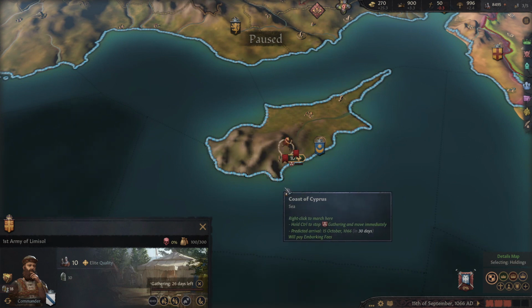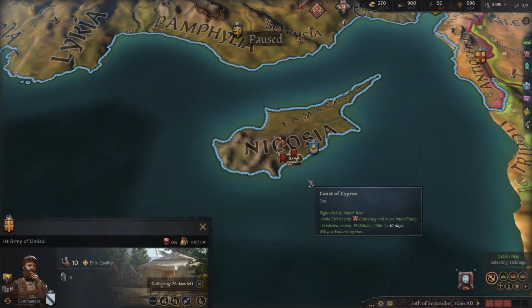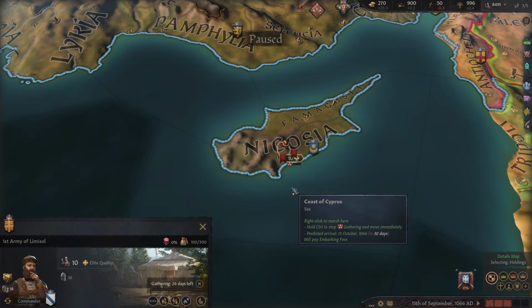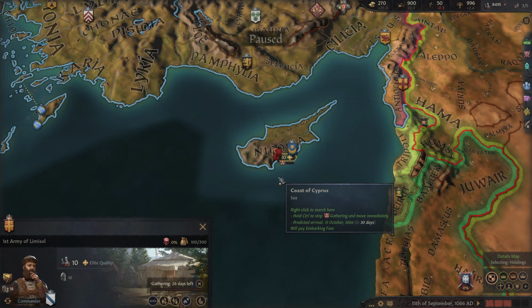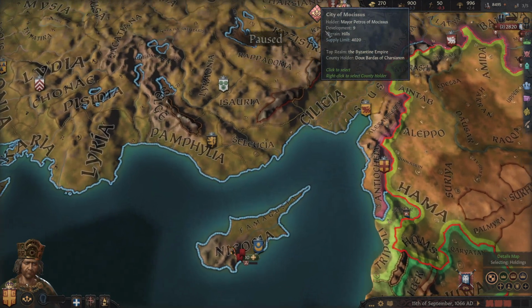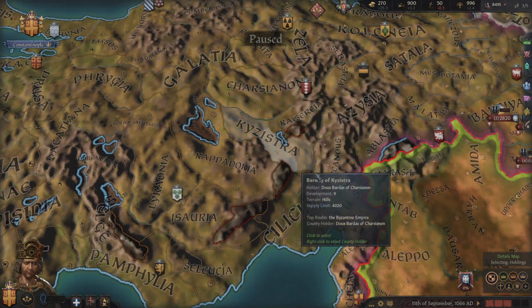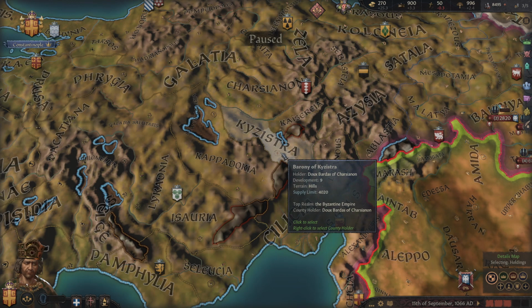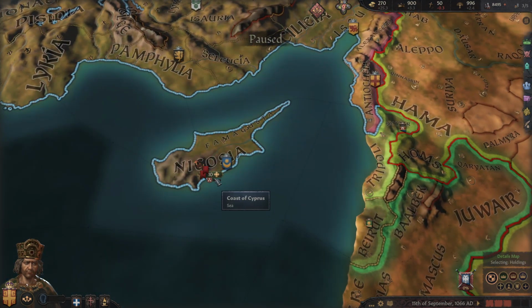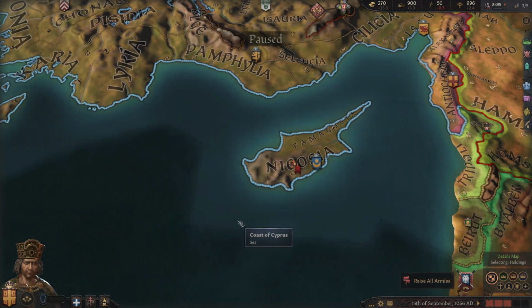And this is very nice, because sometimes you want to raise your entire levy, or more often than not, your men-at-arms, like I did in my Roman campaign. I like to raise my men-at-arms in one spot, and then be able to attack with only my men-at-arms. Basically, your opponent is moving into a holding, and you raise your entire men-at-arms in that specific holding, and they get raised instantly, meaning that you can annihilate, basically murder your opponent's army by assaulting them from behind. Basically, they're not ready for it. It just happens. But because your armies would get split up, that wasn't possible. But now it's changed. I do like that.